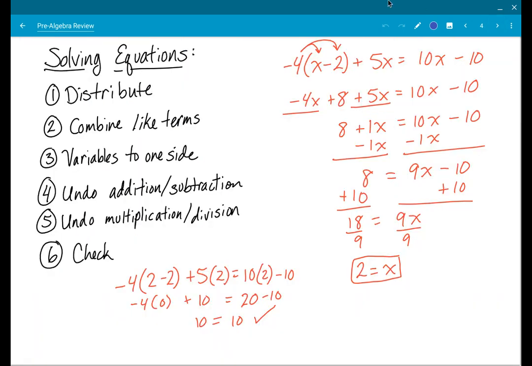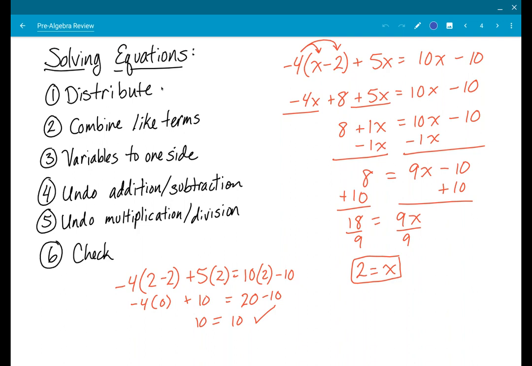Now, before we see other forms for solving systems of equations, we need to review a little bit about solving equations. Here is a general set of steps that will work for 8th grade equations. They won't work for every equation you will ever see, but you'll learn some additional techniques in 9th grade algebra. For 8th grade, we're going to start with distribution.